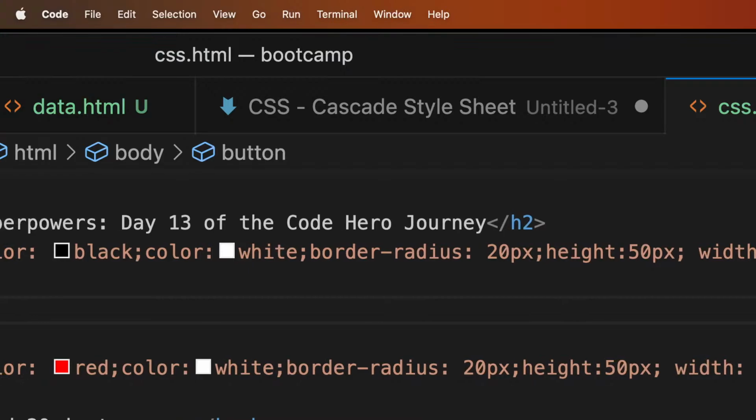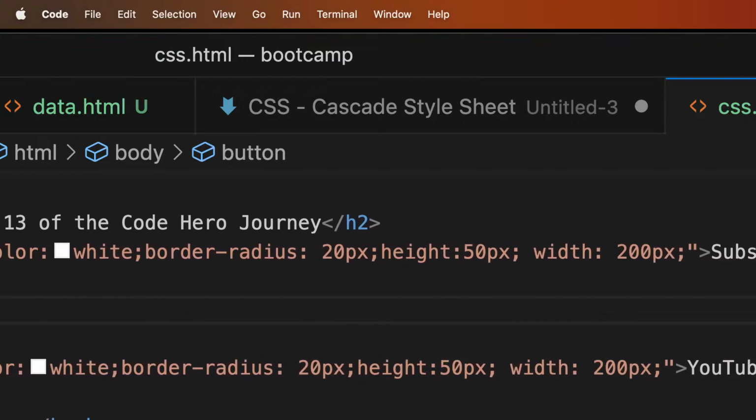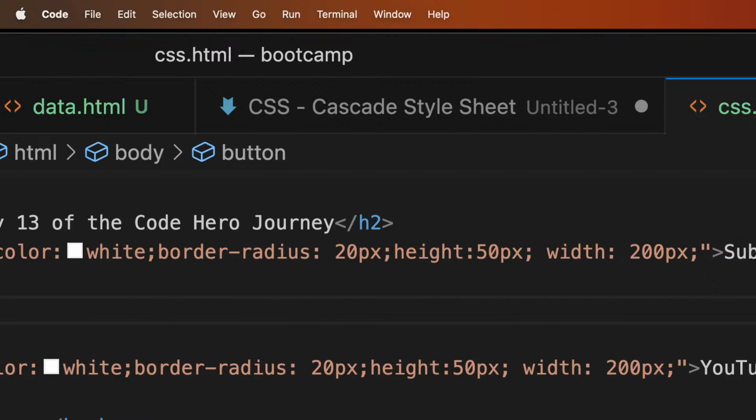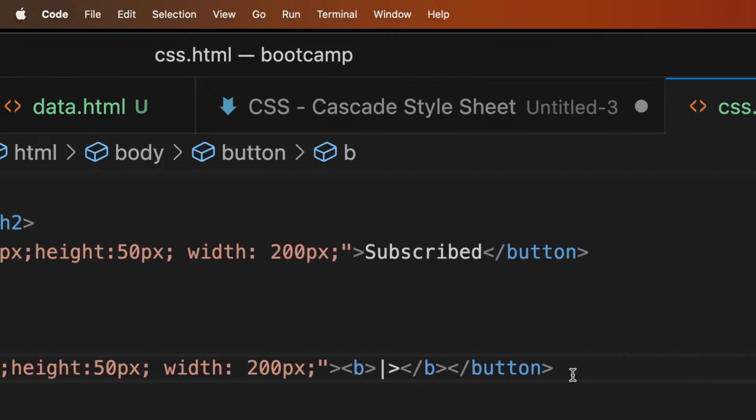So let's look at the YouTube. For the YouTube, this is what we want. We just want a button, so we only have the text, and then we will now have a text with it. The YouTube has text with it, and this text, let's put it in a tag. This is where you probably use a span. You can use a span tag, you can use a label tag.